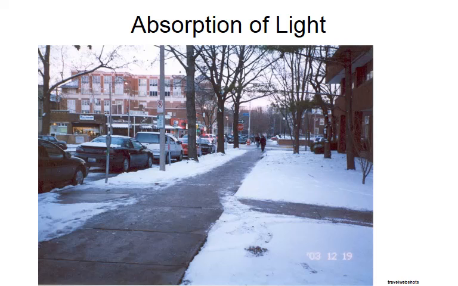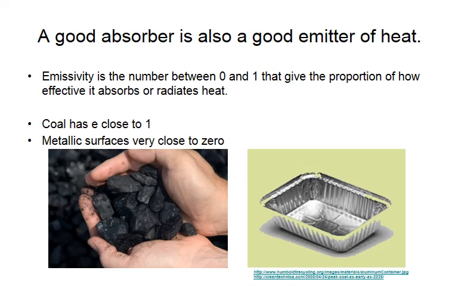When we also talk about light in terms of what's happening in this section, the absorption of light is very much dependent upon the substances here, right? So if you have light hitting this white surface, the snow, it's just going to reflect right back off, most of it. But when light hits the pavement or concrete, a lot of times it's absorbed, especially if you have asphalt. And so that light's absorbed, and then it's also radiated out as well. And so a good absorber is also a good emitter.